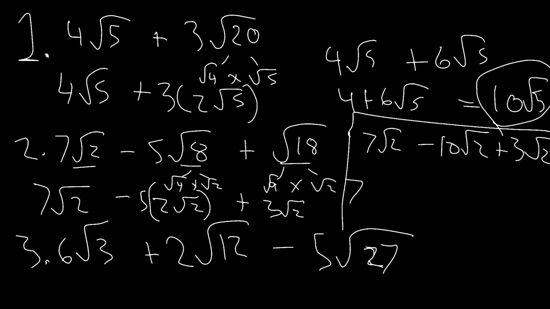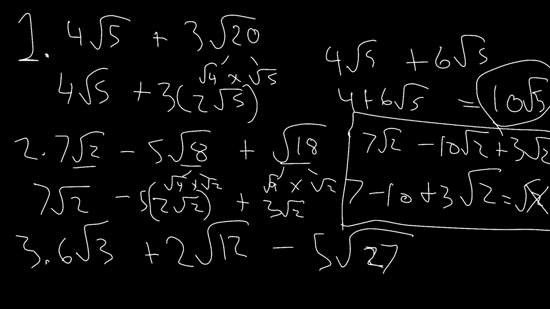This just means 7 minus 10 plus 3 root 2. So 7 minus 10 is minus 3, and then minus 3 plus 3 gives me 0. Now, a common mistake people make is, since they assume the outside number is 0, then my answer is just root 2. No, that is wrong. Root 2 is basically 1 root 2. So if there's a 0, it's like saying 0x. Our answer is always going to be 0. Therefore, 7 minus 10 plus 3 root 2 gives me 0, and that is my final answer.